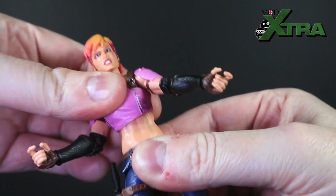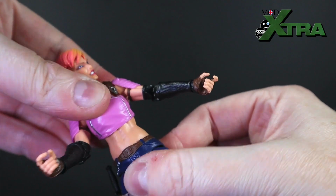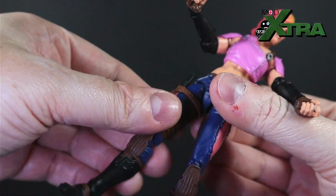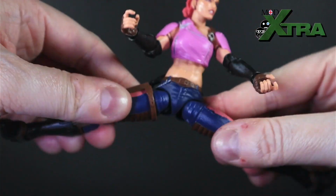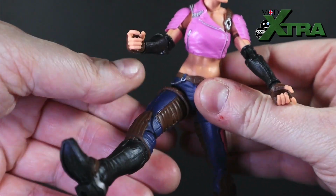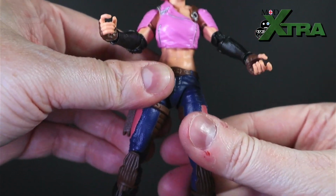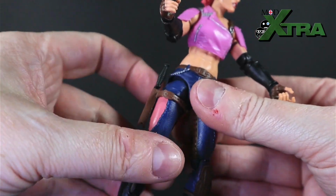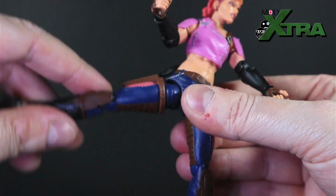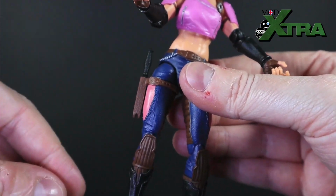And as you can see, even a couple of days later, mine's still quite tight in the waist and in the chest area. Then down into the legs, as I mentioned before, got the drop down joint. That gives some really good movement there in terms of the splits. Good forward, bit restricted on the back though because of the arse curve, but that's pretty standard nowadays. This knife in sheath does also affect if you're going for, you know, like a big wide flying kick like that, but I don't think you'd put her in those types of poses all that often anyway.